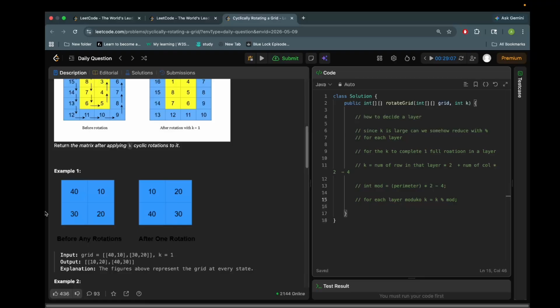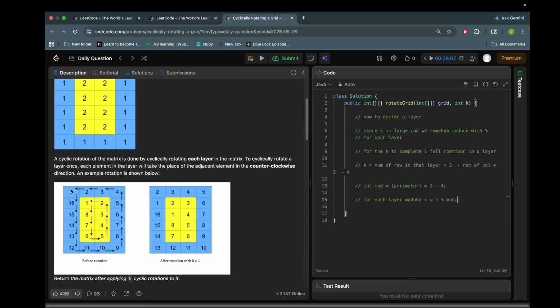Okay, so how do we swap elements in a bigger one, for example here, for the outer loop? We are only going in a counterclockwise fashion. So for each value, what am I doing?